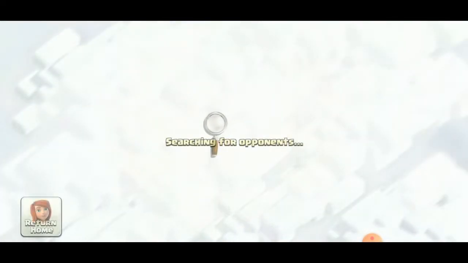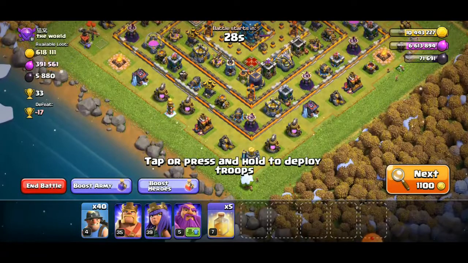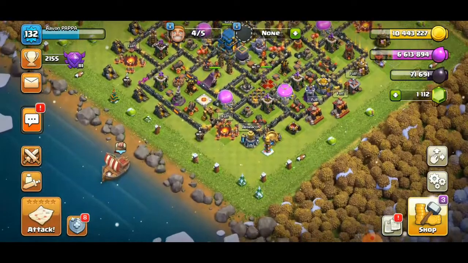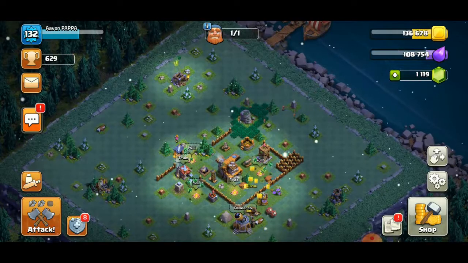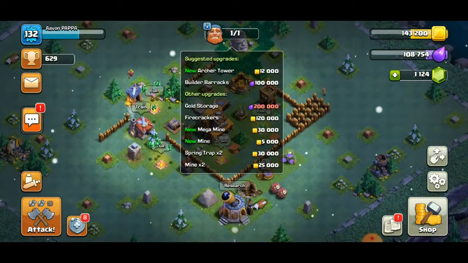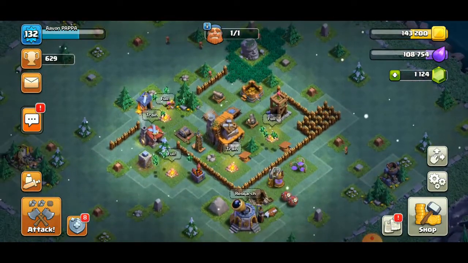Well, we forgot to visit our builder base. I think we have to visit our builder base first, then we'll be able to do some attacks, because I have to collect some gems and some golds as well as elixirs. The thing is, what should I upgrade? Gold storage or what?